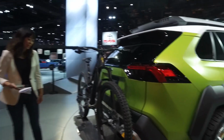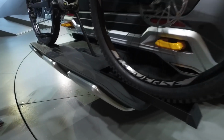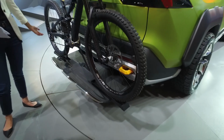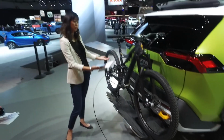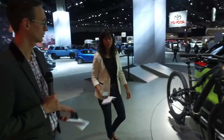Hangry, indeed. So this is a really cool feature, and this actually makes a lot of sense to go to production. Absolutely. I don't know why anyone hasn't created something like this already, but it's an integrated bike rack that slides into the bumper when you don't need it. When you're driving and not biking, you can. Yeah, it's just so useful, right?